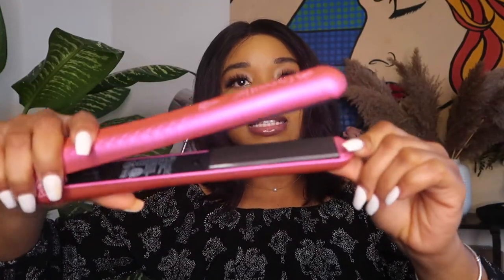It comes with these ceramic plates, which help to glide your hair through. It goes up to 450, which is pretty hot. So yeah, it goes up to 450. We're going to be trying this part of my hair because honestly, you guys, I struggle with styling my hair on camera. I don't know why that is, but I don't know how to really straighten my hair on camera or curl my hair on camera. So I'm gonna be doing some of it on camera right now, or try to do it. But the majority of the things I'm gonna be doing off camera so you guys can see exactly the goods or the bads about the straightener. For right now, I have nothing to say, but I will let you guys know my honest opinion, because just because they send me stuff doesn't mean I won't be honest.